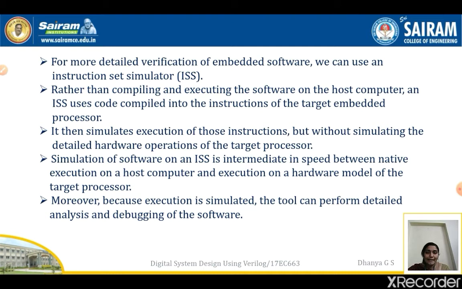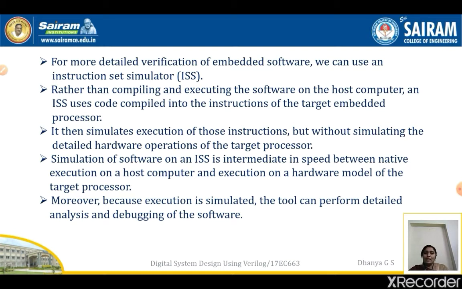For more detailed verification of embedded software, we can use an Instruction Set Simulator, ISS. What is the use of that? Rather than compiling and executing the software on the host computer, the ISS uses code compiled into the instructions of the target embedded processor. So instead of checking individually one system by one, ISS will be more useful. It then simulates execution of those instructions but without simulating the detailed hardware operations of the target processor. So this saves you time, and the effort will be less because ISS provides good functionality.